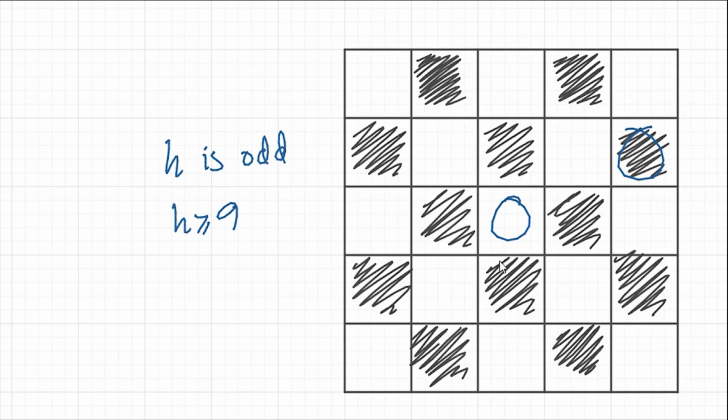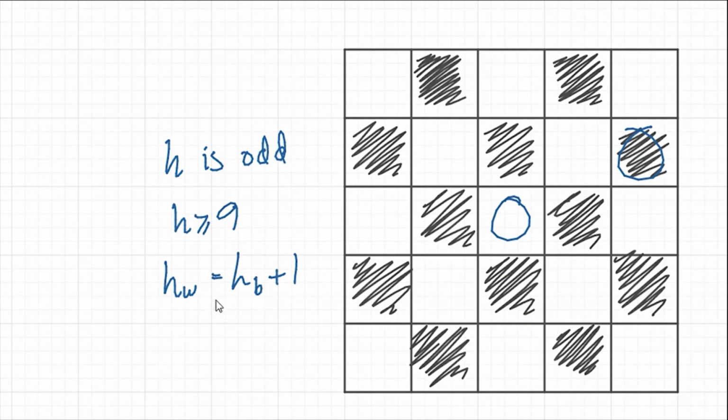There's currently one more white square than black square, and when we add on the dominoes, that's just going to subtract one from both of those numbers. So therefore the number of white holes, HW, is going to be the number of black holes plus 1. So there's one more white hole than black hole, and we have this equation here.